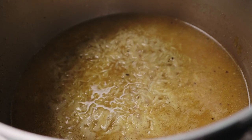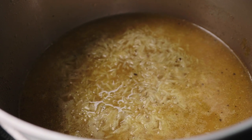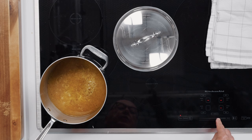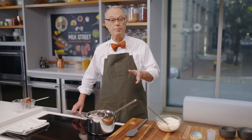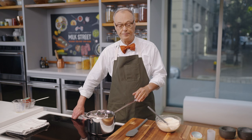Rice is starting to simmer. Now, one little trick I find, when you obviously put the top on, it's gonna get hotter and cook faster. So I would turn the heat down a little bit before you put the top on. And then I would check it after a couple of minutes just to make sure it's a nice low simmer. You don't want it to boil over. So we'll be back in a little over 15 minutes and check the rice.